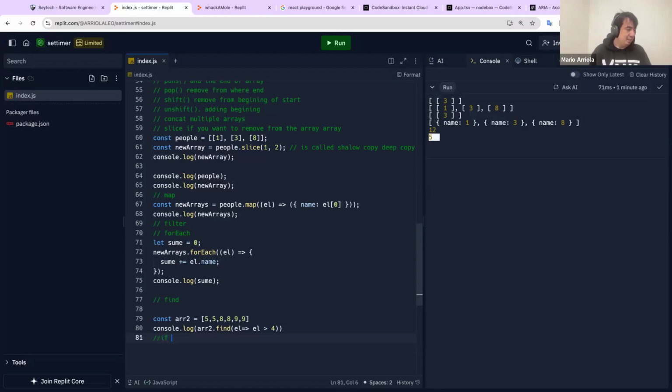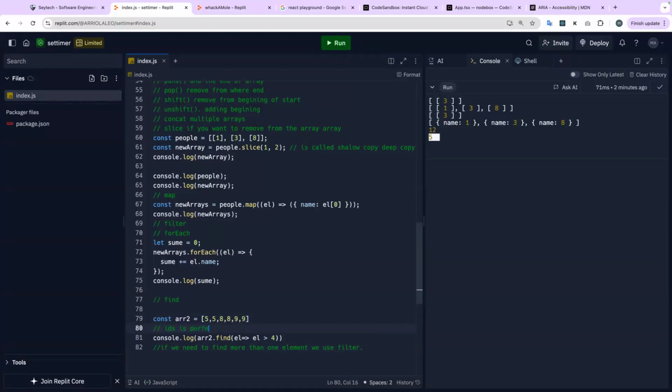If we need to find more than one element, we use filter. Find gives you the first element. The majority of the time, find will work pretty well with IDs.